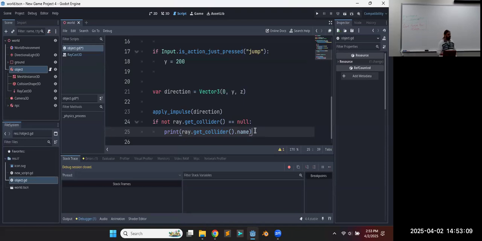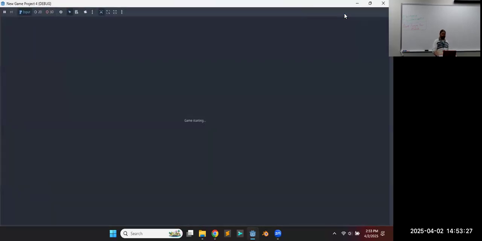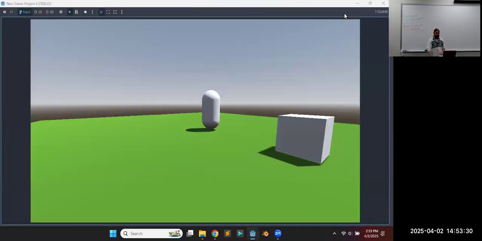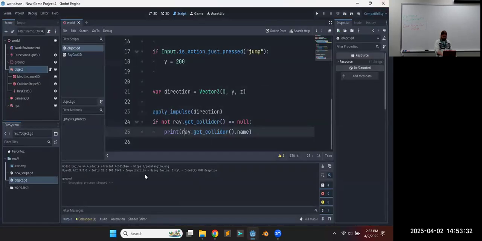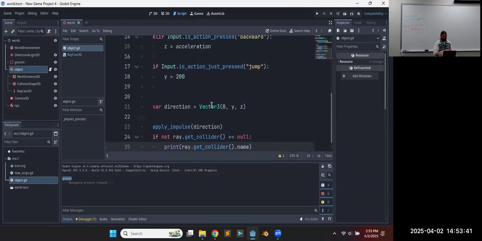Compares both type and value, so the equivalent of strictly equals in some of the other languages, if you've seen those. So if it's not null, then we want to print the name because null objects don't have a name. And we can see it did detect that it was on the ground. But only one time.